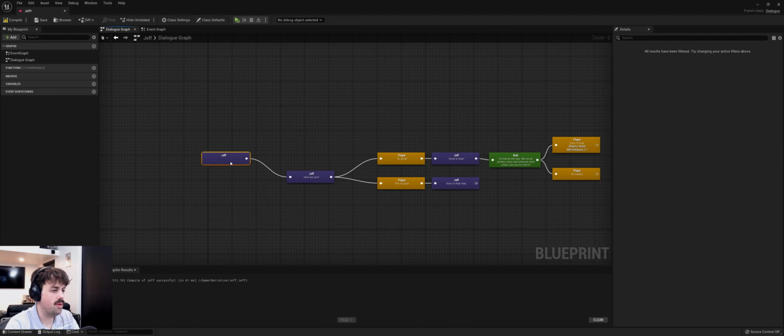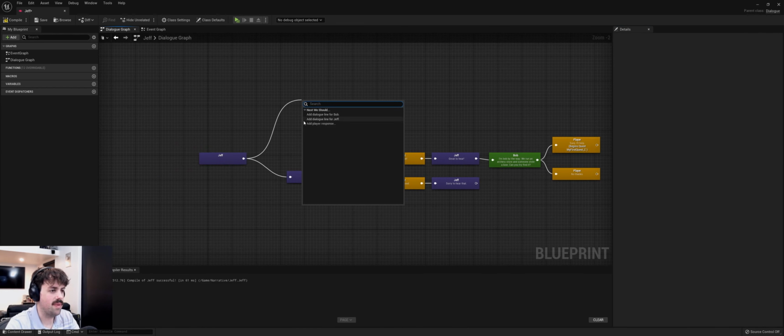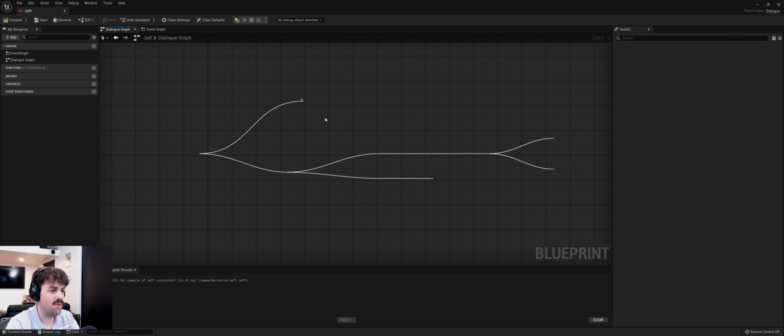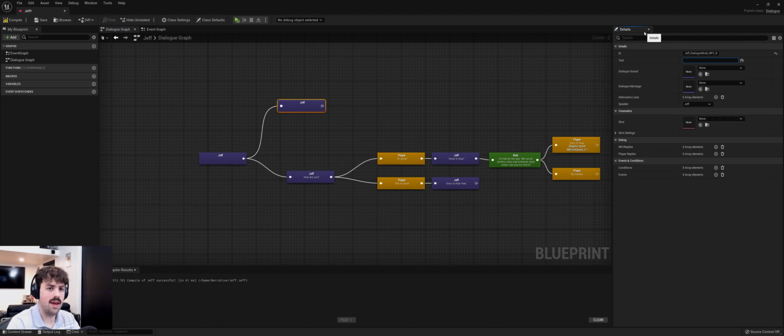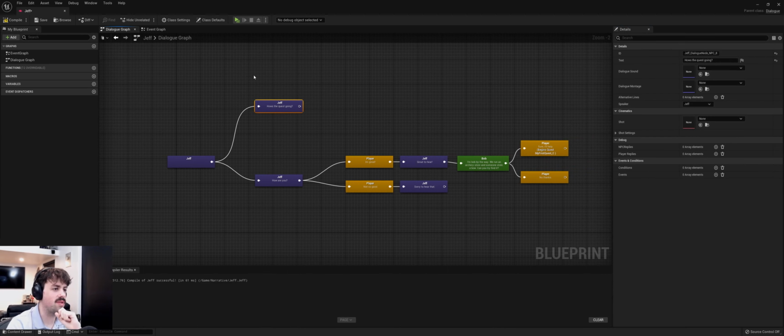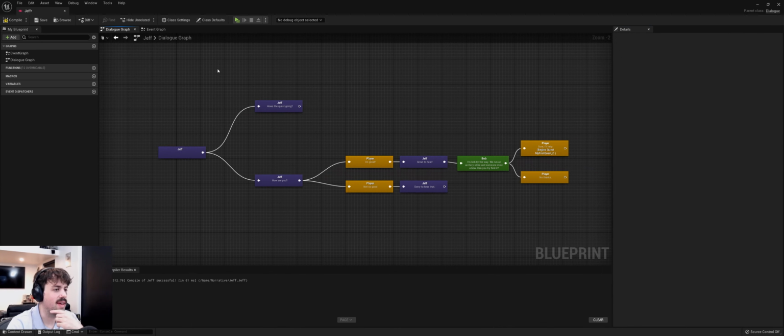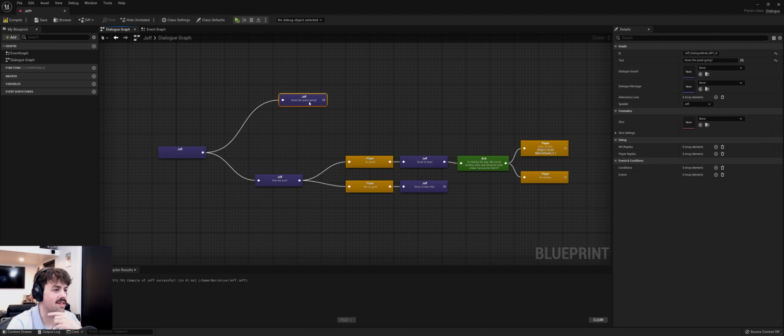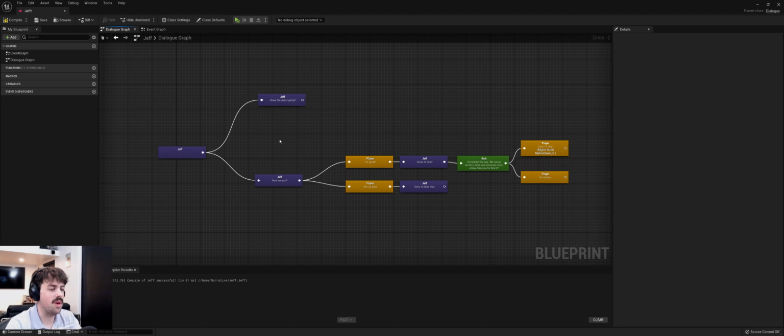So what we'll do is we'll drag out here and we'll add a line for Jeff. And we'll say, how's the quest going? Now, if we leave our dialogue like this, by default, the narrative starts at the top and works downwards. And so what's going to happen is if I walk up to Jeff right now, he's going to say, how's the quest going? Because narrative is going to start here and it's going to pick this one first. It's not going to pick this one, right? Unless we add some conditions.